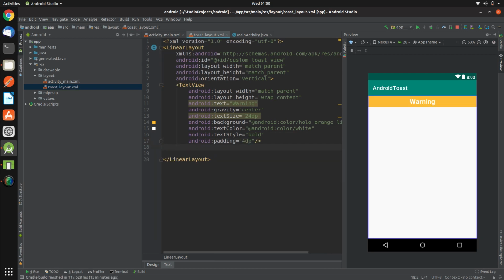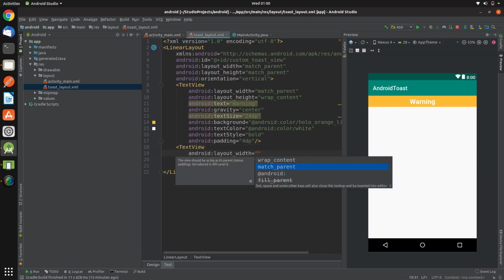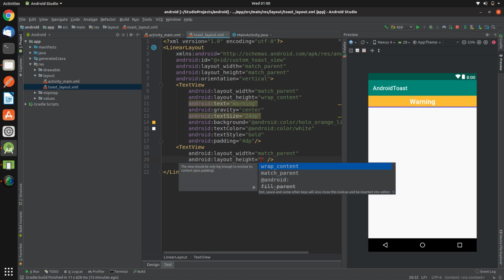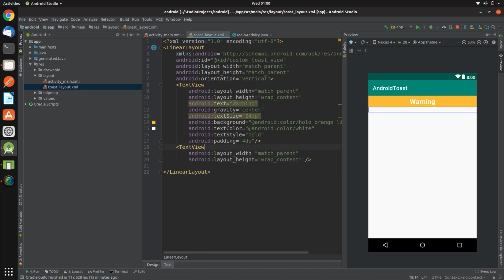And now we will create a text view in which we will show the custom message. For this I will provide it an ID, warning message.